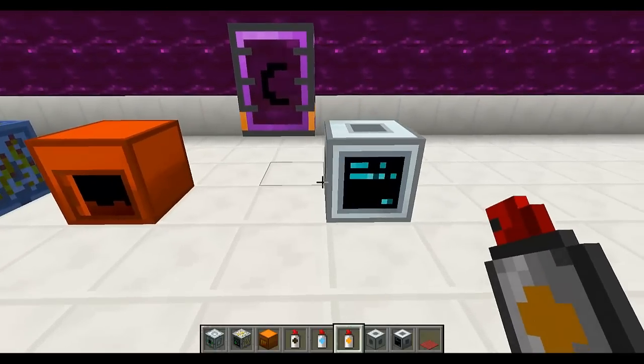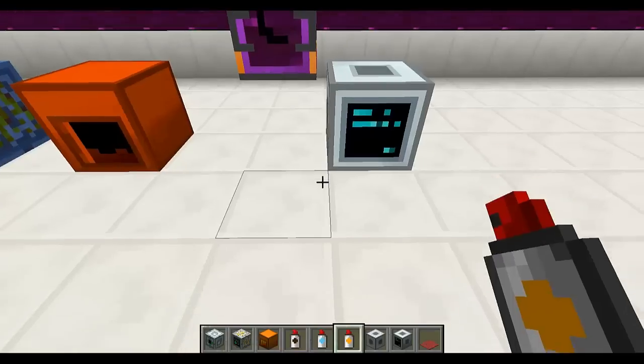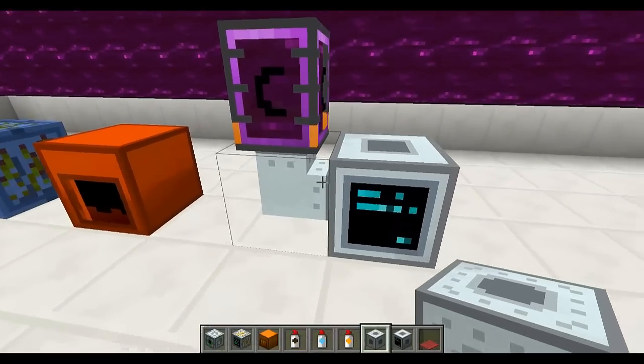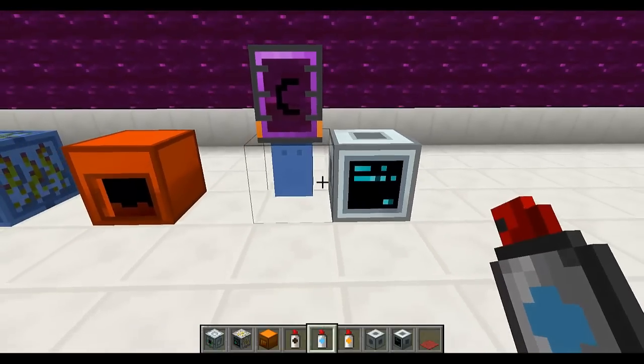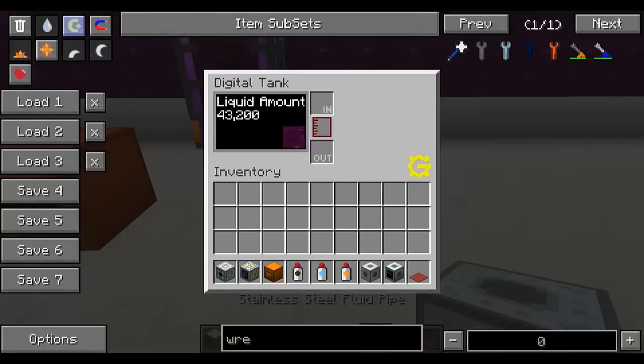This also means that you can color pipes. If we get a pipe here on this machine and give it a few seconds, we're going to see that it's going to start transferring liquids, UV matter in this case. And if we color the pipe light blue, the pipe is going to disconnect from the machine and it's not going to receive liquid anymore.